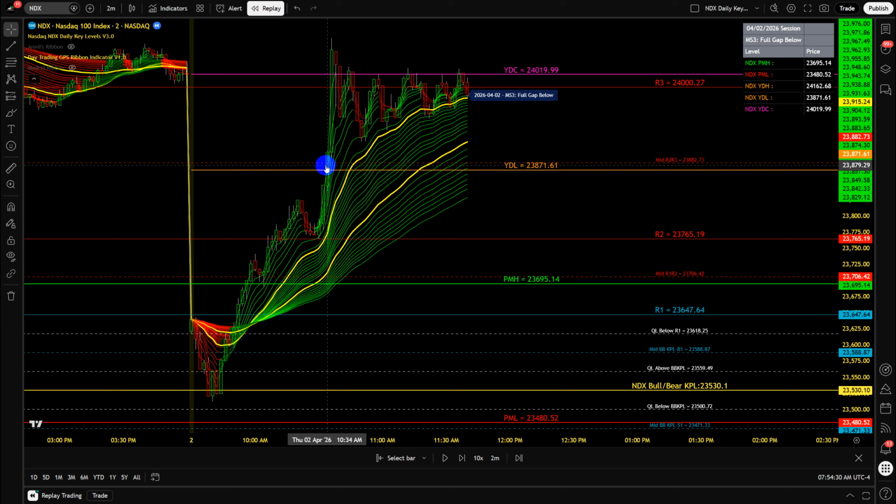You may find that you prefer using a smaller amount, such as just a few percentage points, or you may find that you prefer for your purposes to use a larger amount than 15%. The reason why 10 to 15% is that's a decent amount of profit to still have should price retrace back down and hit your stop loss. You're still going to be out with a small profit, but it's not so large as to make it to where there is a majority chance that it's just going to go ahead and get stopped out.